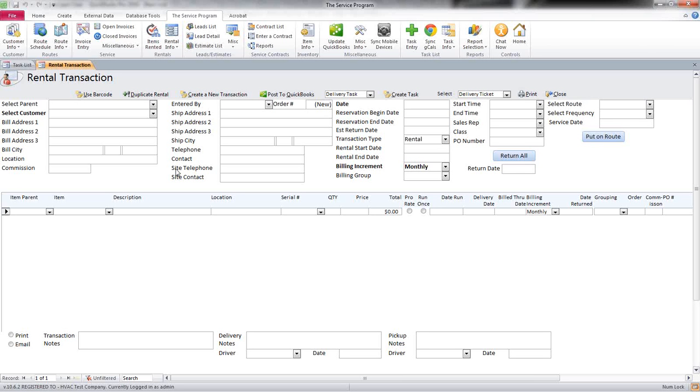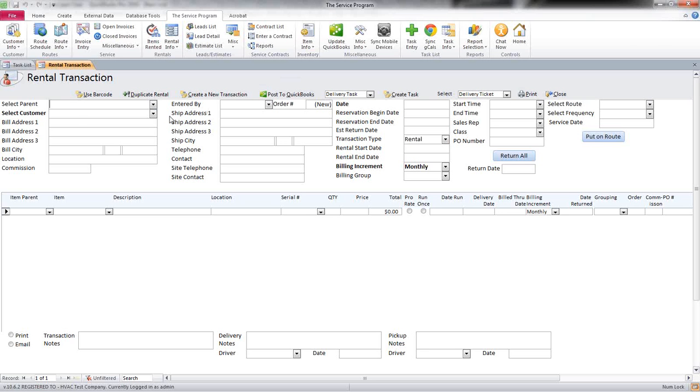And in my head, how I learned this program when I first started is I thought of this almost like a customer account, that I can put line items on here for billing. If I need to put multiple toilets, I can put them on here. If a customer calls back and needs to rent something else out, I could open up their existing rental transaction and just add to it or return items from it.